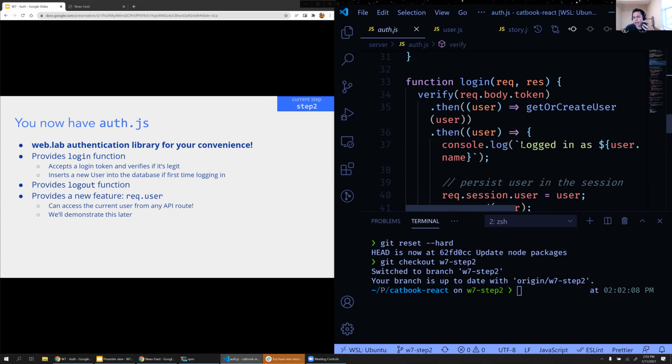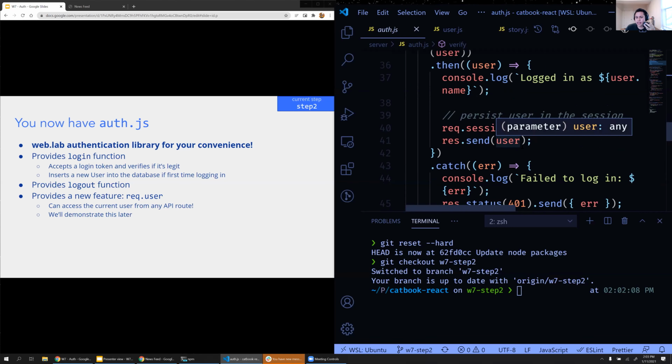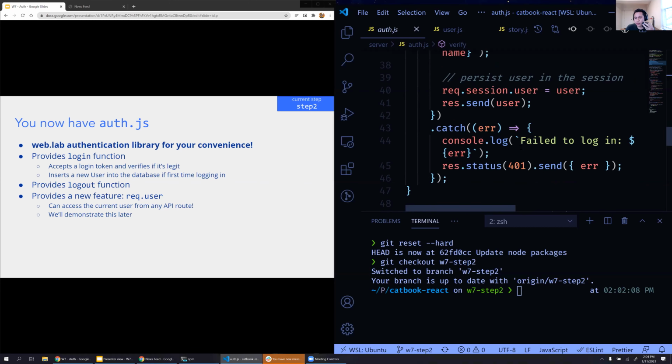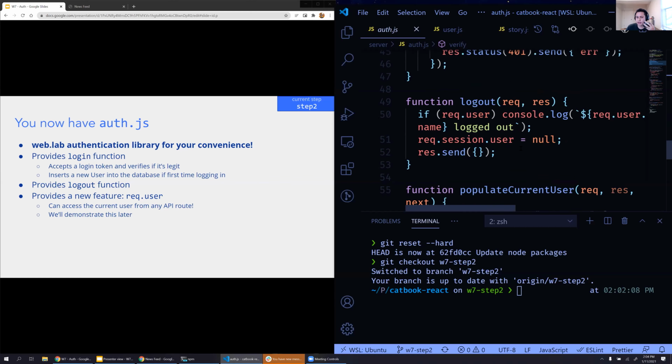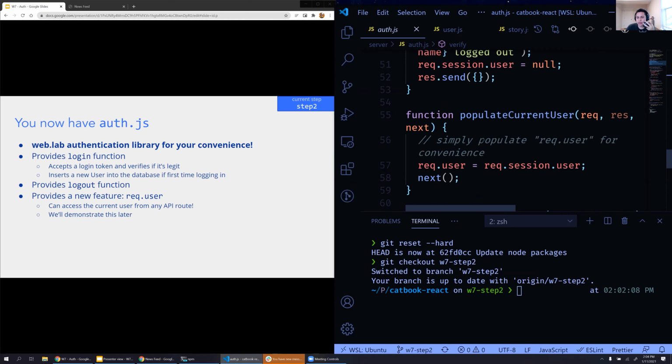Login handles all the login functionality, so it takes the token and actually retrieves the data from the database. Logout deletes the user from the session. And populate current user, you don't really have to worry about that one. The way that you will use this is that whenever you handle an authenticated request and you are using the middleware that we provide, req.user will contain all the data about the user that you need.